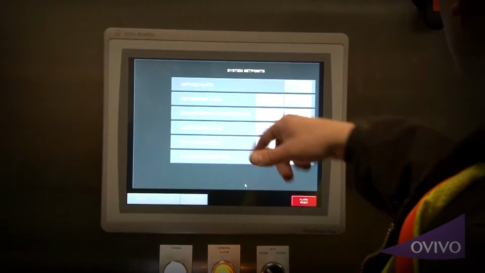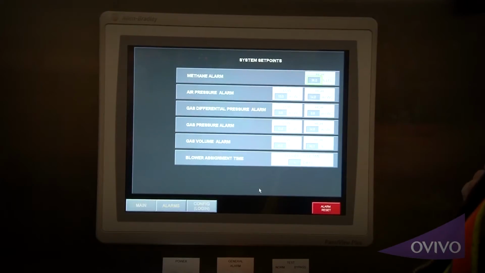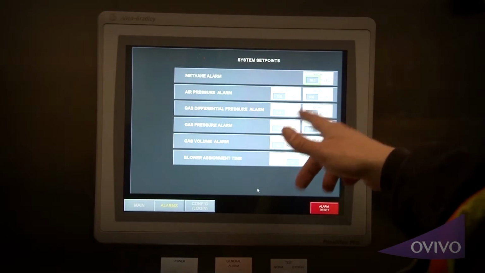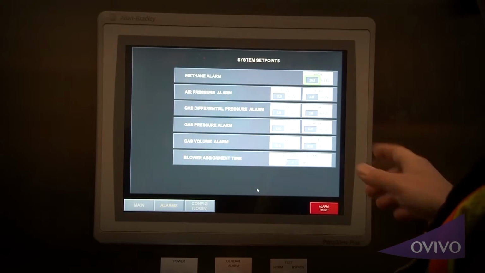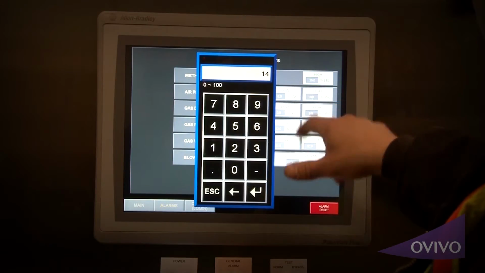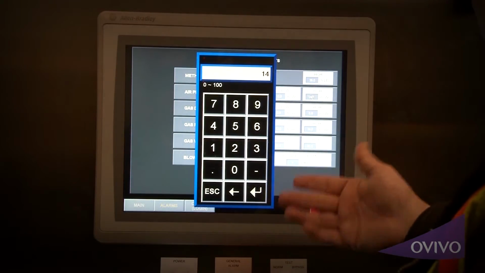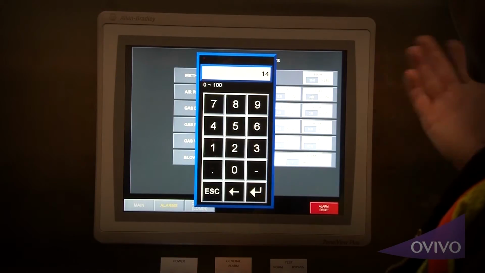The air pressure alarm, like I say, it's running at 13.2, which is well within the parameter. But if you actually thought, hey, listen, it's not operating the way I want it to, you can always go in here and change that. Change it to whatever you want. Set it 14 if you want, 15 or 16. You could actually do that.